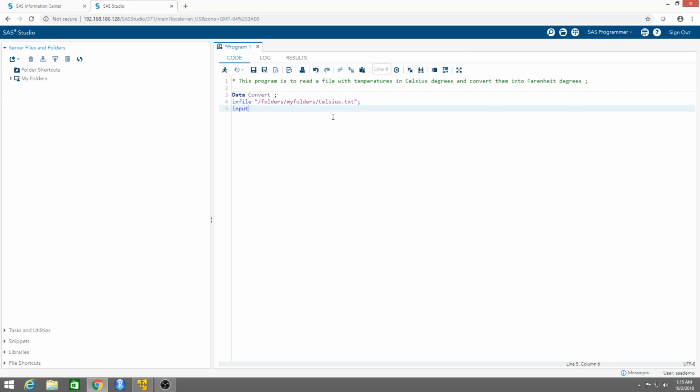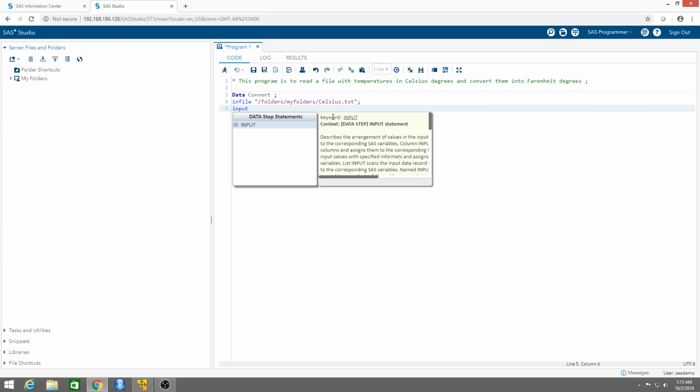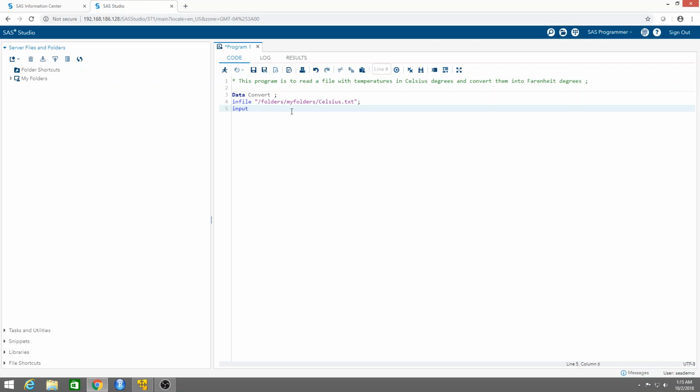As you can see, when you write input, it tells you what it is: describes the arrangement of values in the input data record and assigns input values to the corresponding SAS variables. So basically the values that you read in the Celsius file, you want to call them, as the book calls them, temp underscore C.